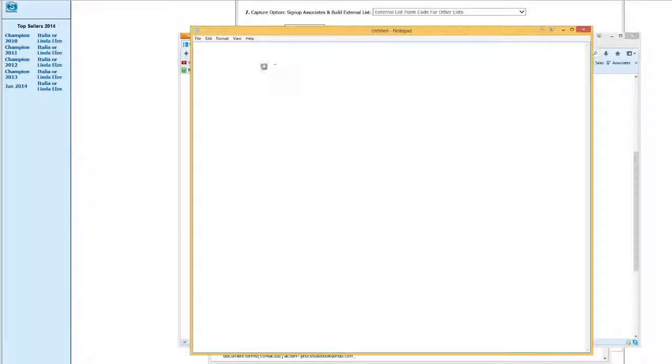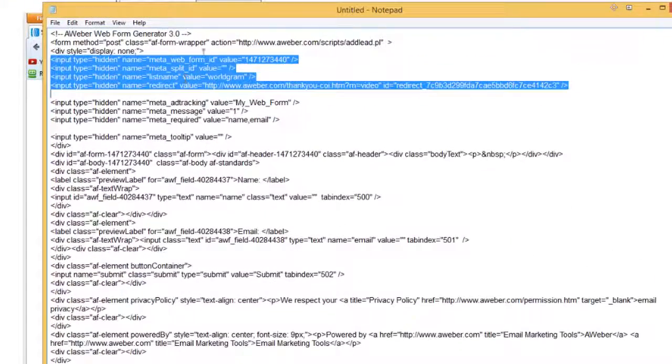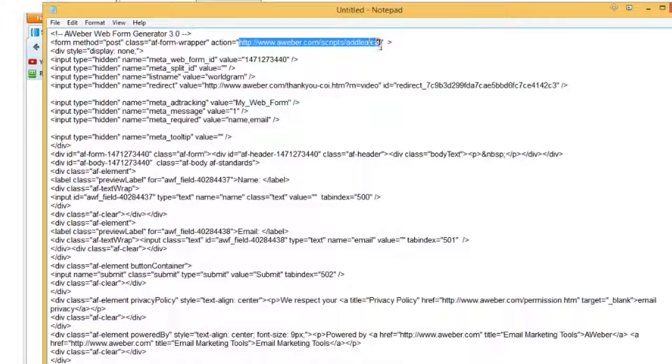And you can use this and watch this again if I'm going too quick here. Okay. So you can just pause it and take a break. These are the hidden fields that I want. I want these fields here. And the only other thing I want is this. Okay, so these two things. All this other stuff, forget about it. You don't need to worry about any of this junk.